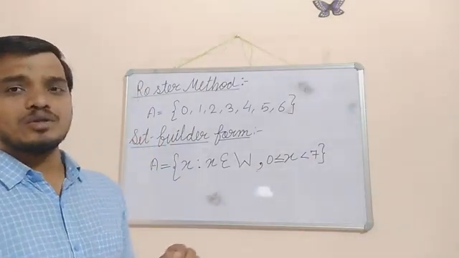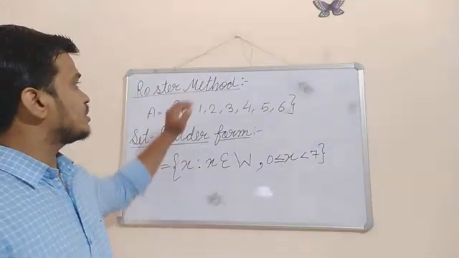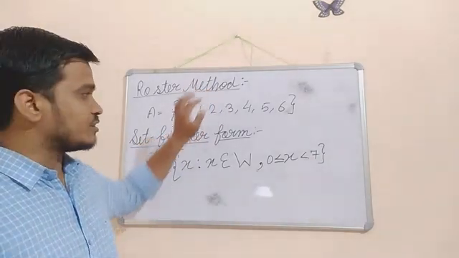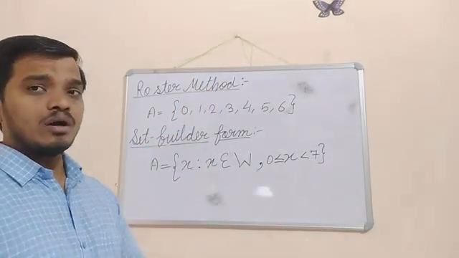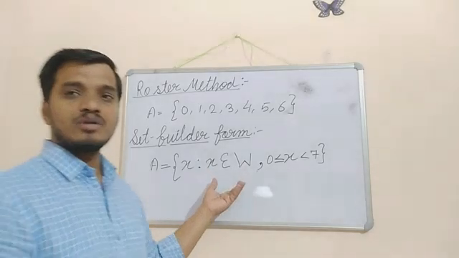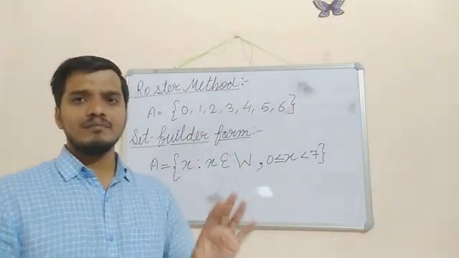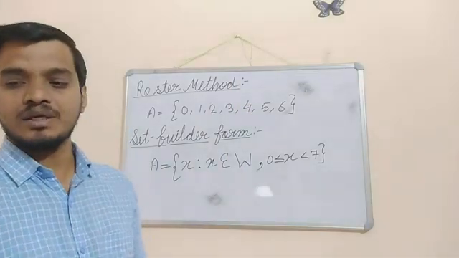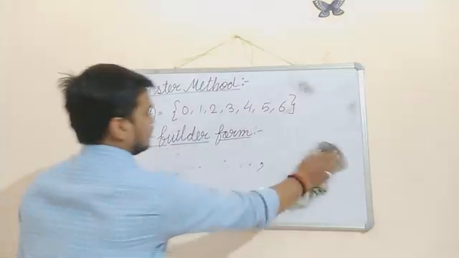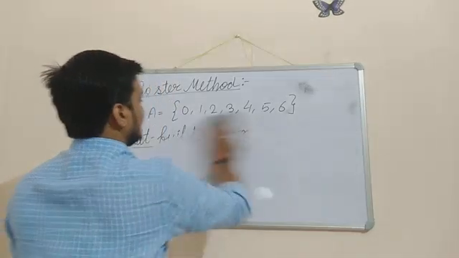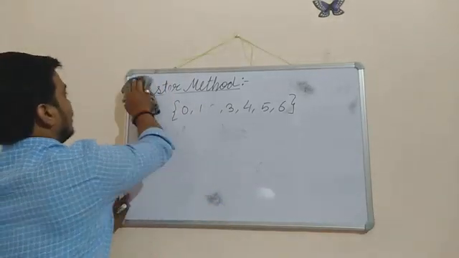So definitely you will get one question in the exam, either in the roster form that you have to change into set builder form, or in the set builder form that you need to change into roster form. Any one possibility will be there. Okay. So in this way you change all these sets.